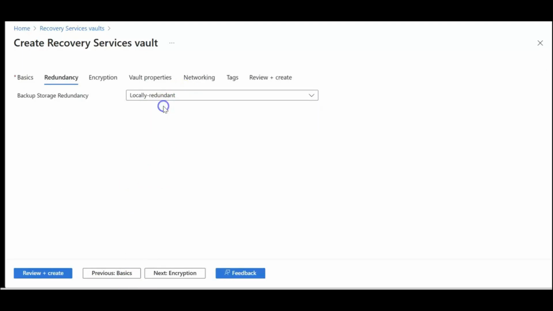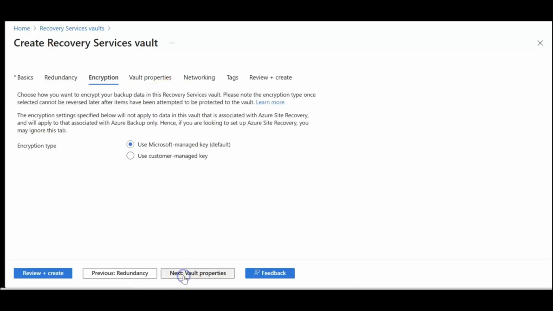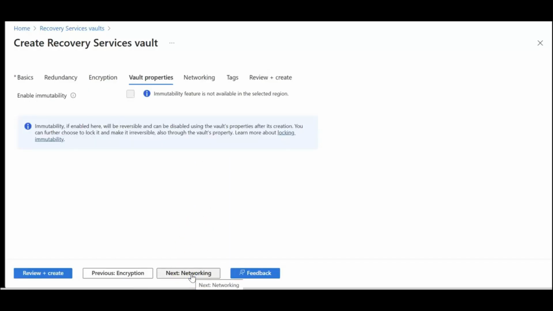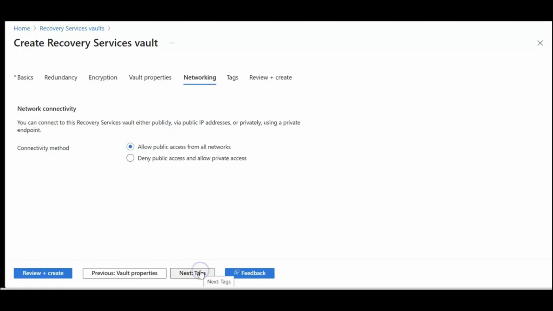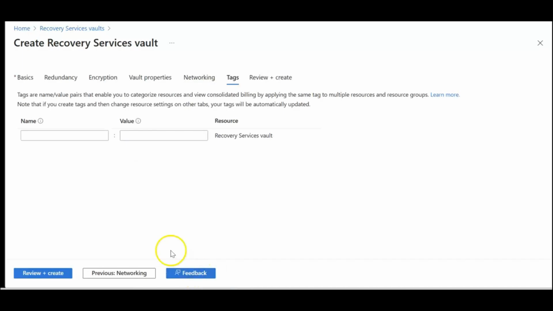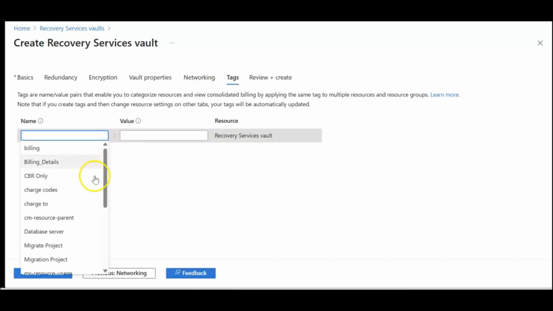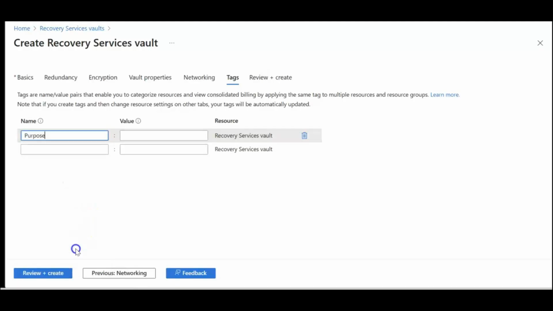You're on local redundancy, which means in the same data center, or geo redundancy. This option is not available here. That doesn't mean public, doesn't mean from outside. It means from VNets or networks inside. But since I don't have any networks, it's irrelevant. Same thing, tagging for the recovery vault. You don't have to do it if you don't want to.